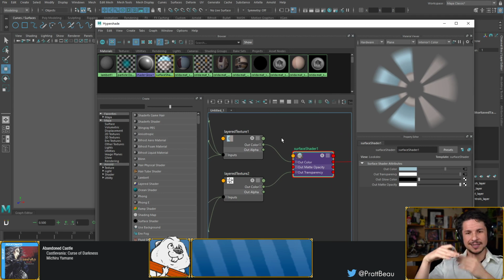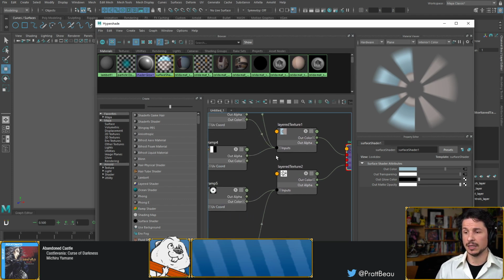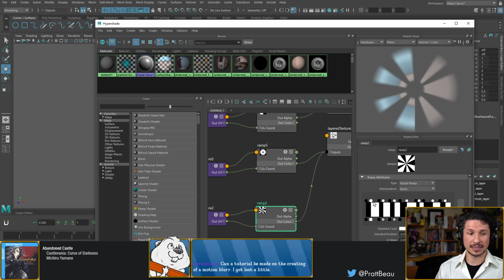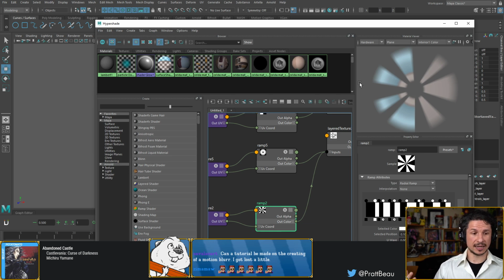So it's a lot of image processing in a way, but because I've done it all in Maya instead of, for example, Photoshop, I have direct control over all the different elements. So for example, if I want to adjust the size of one of these elements, I can just animate this and adjust it however I want.